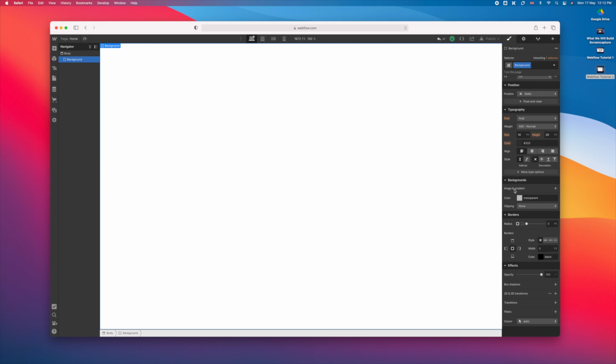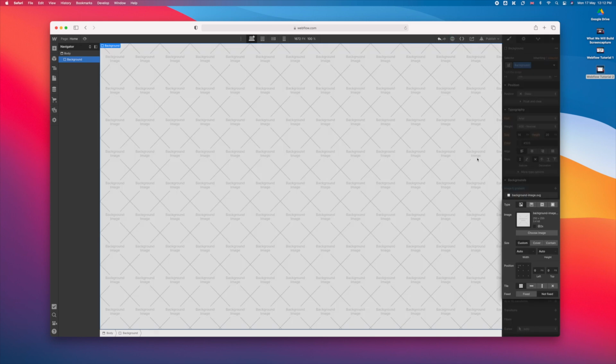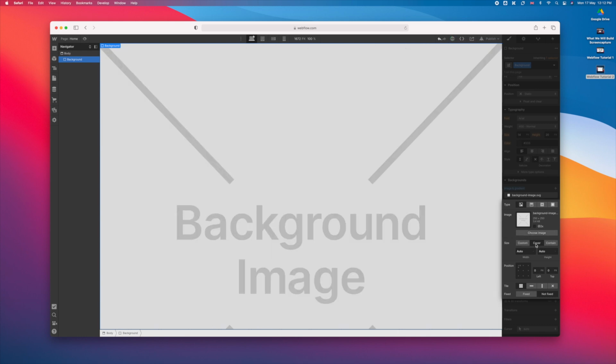That's all we have to do on the sizing, and we're basically going to go down here to add an image. So if we go down to the image and gradient section, we can just click on the plus, and then here we get this kind of weird looking background image that's just repeating across the whole of our box. So we've got to change a few things here to make it that big cover, full screen cover image that we like. So here you can just toggle on cover.